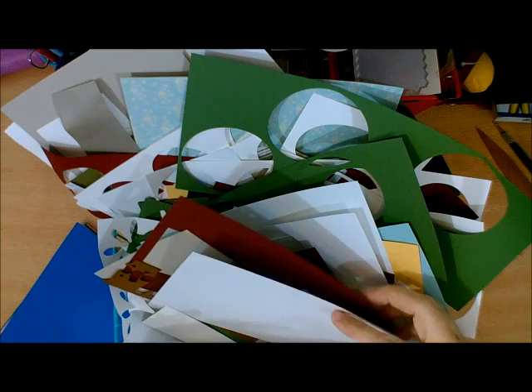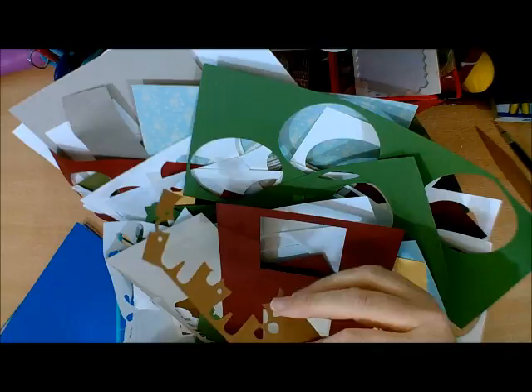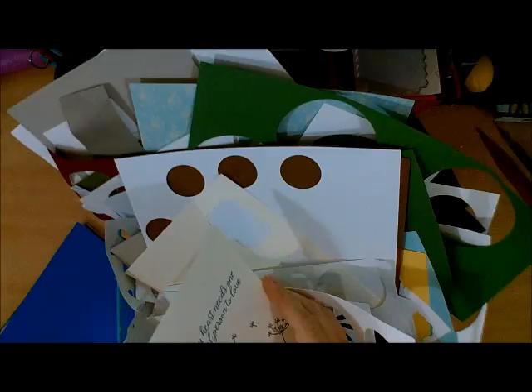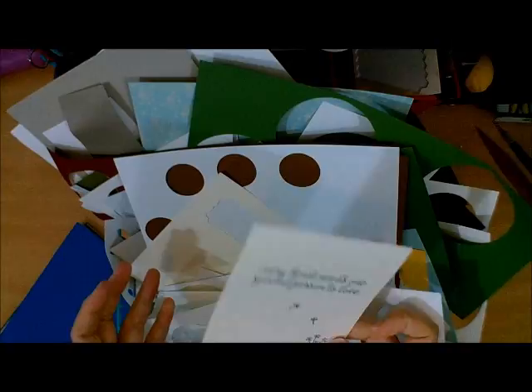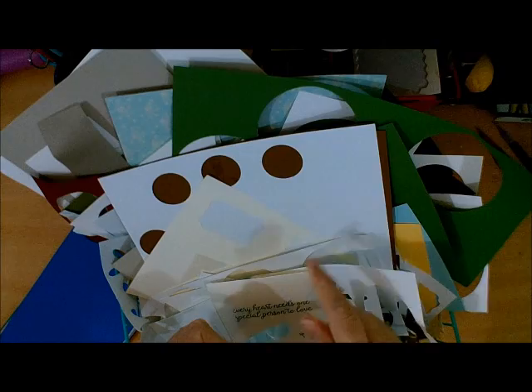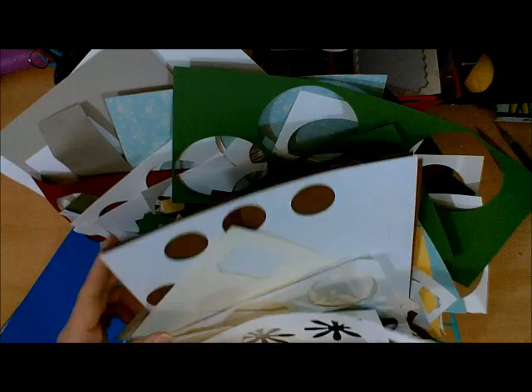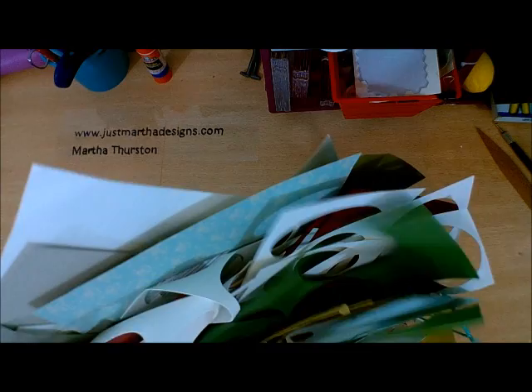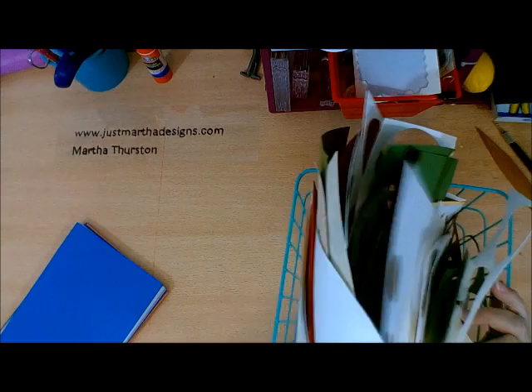You can see where I've punched out lots of little pieces, and I even have mistakes in here. I'm not going to throw that away just because I made a mistake — I'm going to turn around and use that on something else and create a different card. Don't throw away little scraps, because I will show you how you can take scraps, put them on paper, and create a whole new piece. My scrap bin is starting to overflow, so it's time to start pulling out some projects.